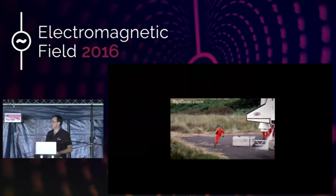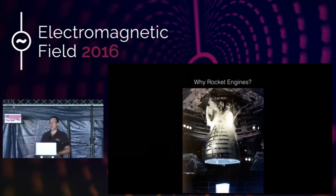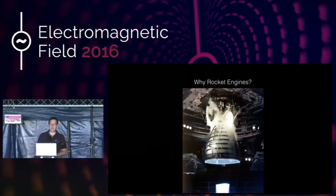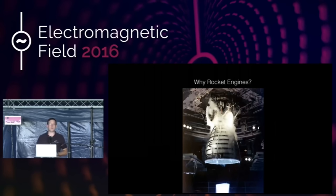Why rocket engines? Well, a rocket engine is a very, very effective way of packing a lot of power into a very small space. It's not an efficient means of going a long distance down a road, say, but if you want to go into space, it's absolutely ideal. You can pack a phenomenal density of energy in there, and also it doesn't need any external working fluid in order to make it work. So unlike a jet engine, it doesn't need to use the air in the atmosphere. It carries all its own oxygen with it in various different forms, which I'll come on to in a minute.